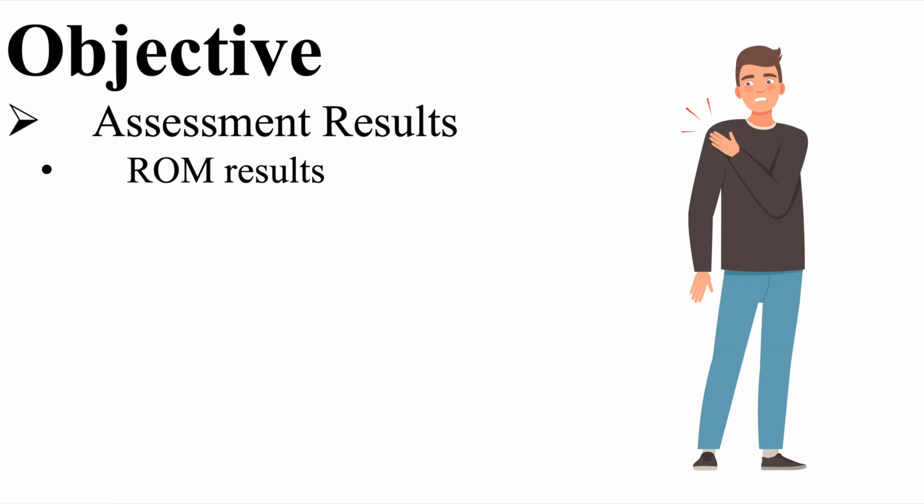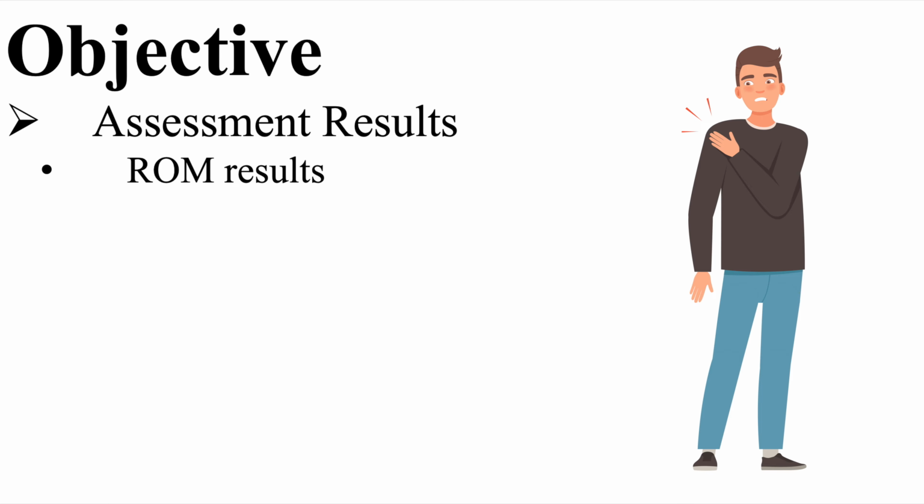Now, perhaps the client is not able to fully abduct the right shoulder more than 90 degrees without pain during active range of motion as a result of the stroke they suffered years back. This is information you would want to chart in the objective portion of the client's SOAP notes. Furthermore, if during range of motion testing, when you assess the client's passive range of motion, you were able to passively abduct the shoulder through its full range of motion, this is also information you would want to insert in the objective portion of the client's SOAP notes.